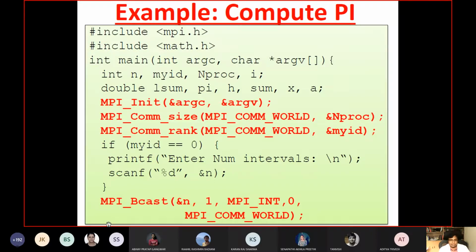Clearly, as I told you earlier, the MPI broadcast and all the MPI functions of this kind are not local, they are global. These are collective operations, collective communications. This is not one-to-one communication. What we are doing here is collective communication.